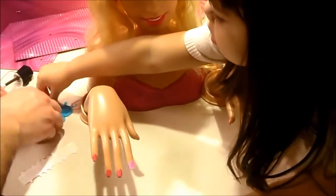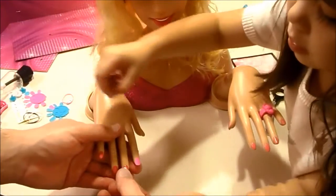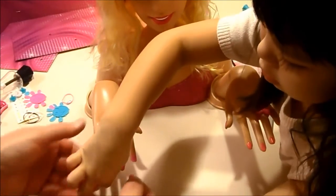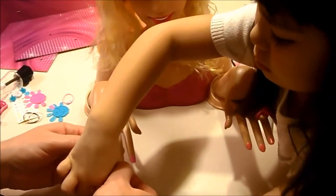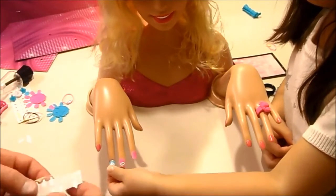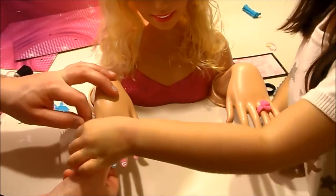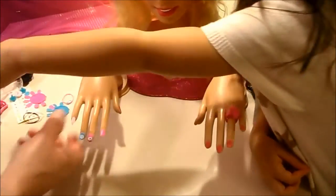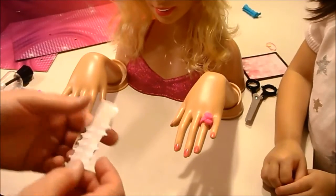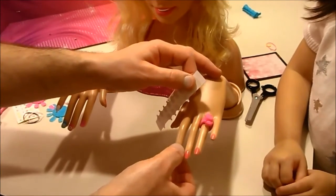Now we can put the new nails in there. You want to put all different colors in there? Okay. So that's what you use this for. Take these white ones, put them here to make the nails sticky. Alright, Daddy's gonna do this one, and then you can put the nails. So we gotta put this one first.